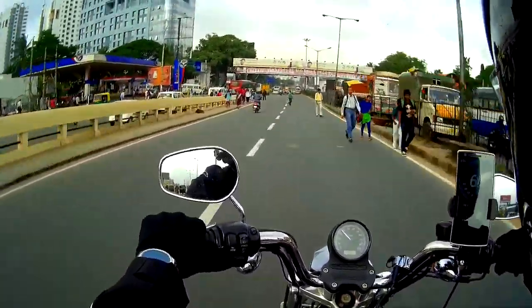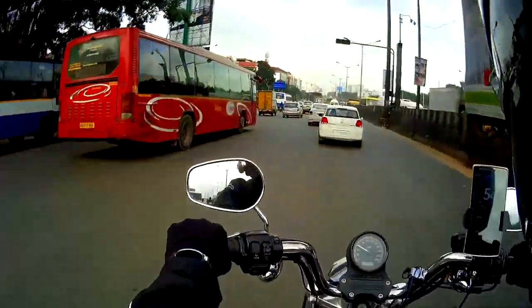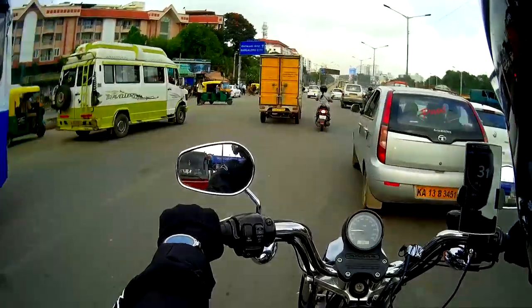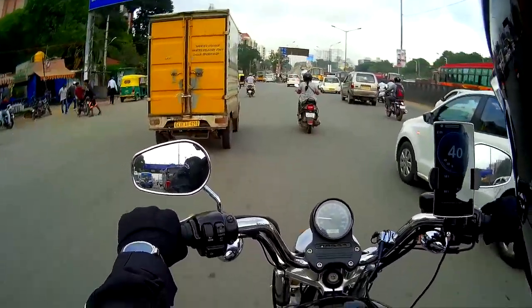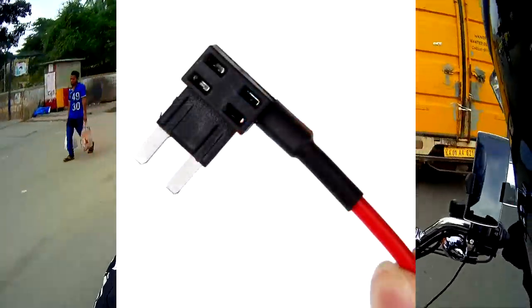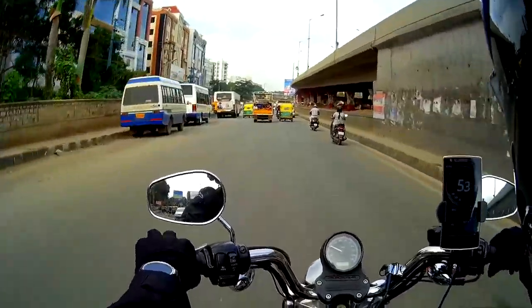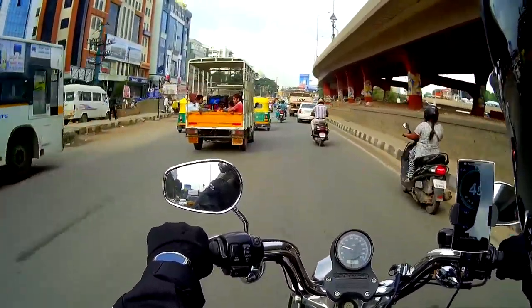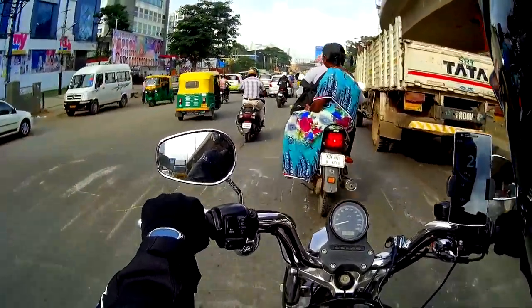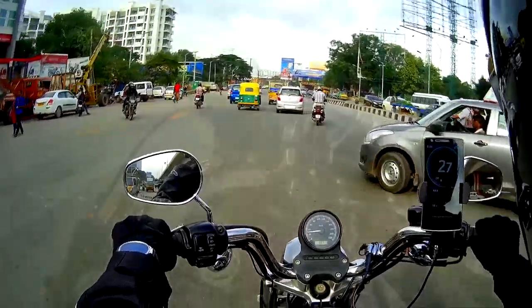So I got one of these fuse extension things. They call them add-a-circuit sometimes. What it does is basically lets you add another outlet from any fuse mount point. I'll put a picture here, you can see that, pretty simple solution. Simple but elegant, I would say. It works. That's what I got, and I connected the positive end of my charging thing to that. So it comes on only when the bike is in the accessories position or the on position.